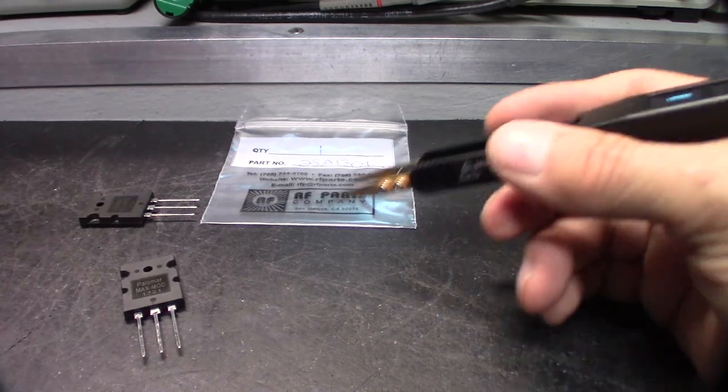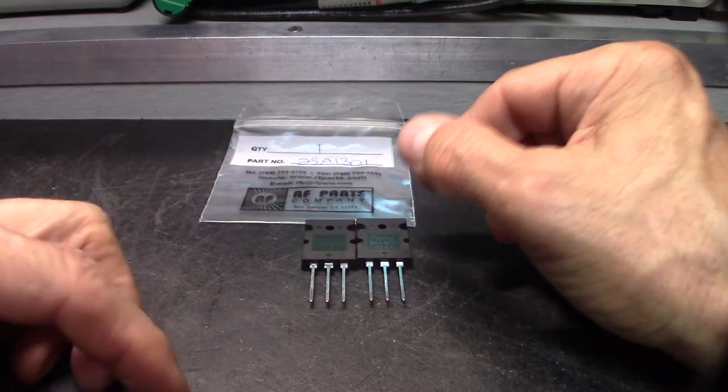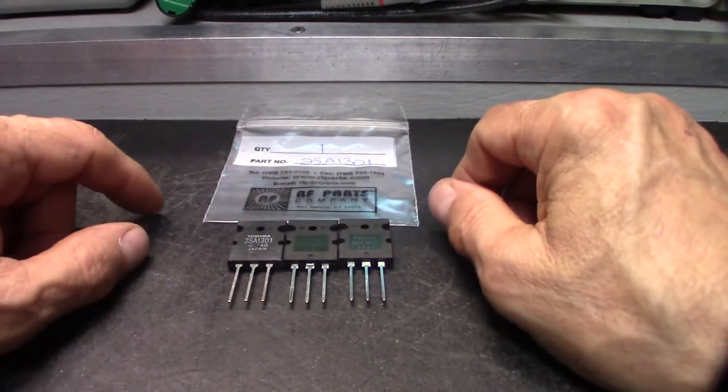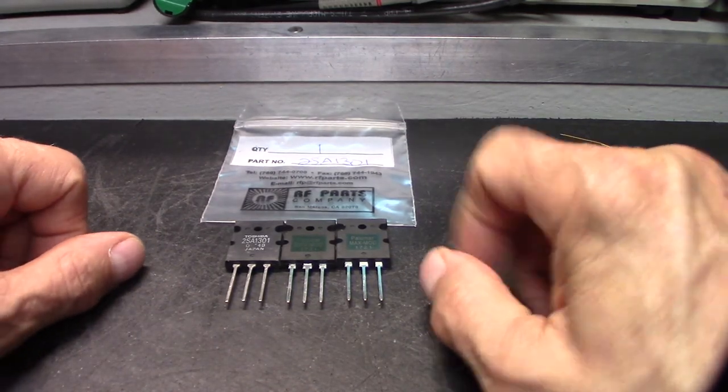They are different. They're not the same device. It's possible that one will work like this one, but it's not the same. I hope some of this is informative.